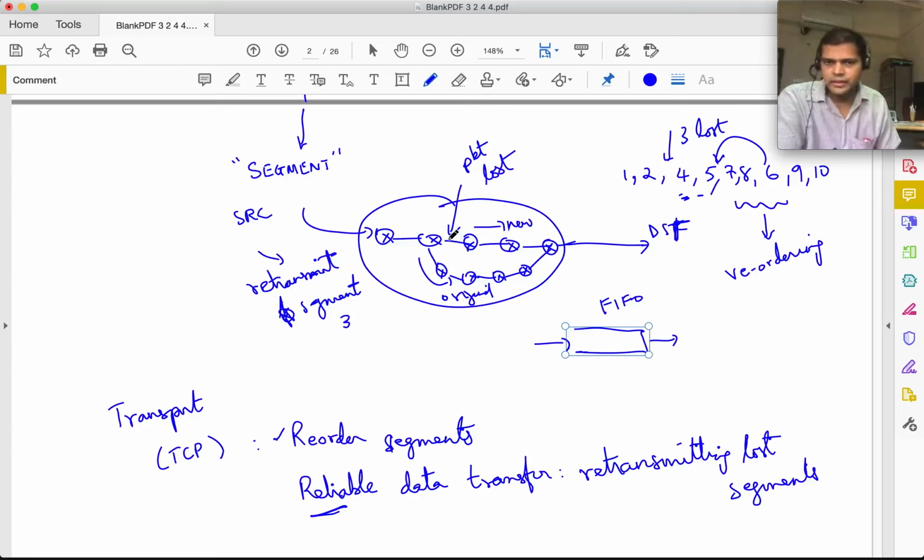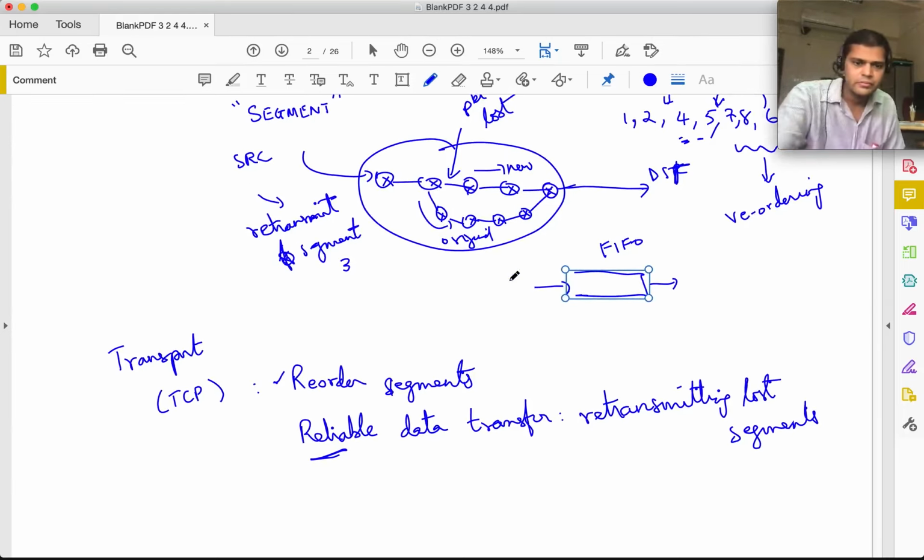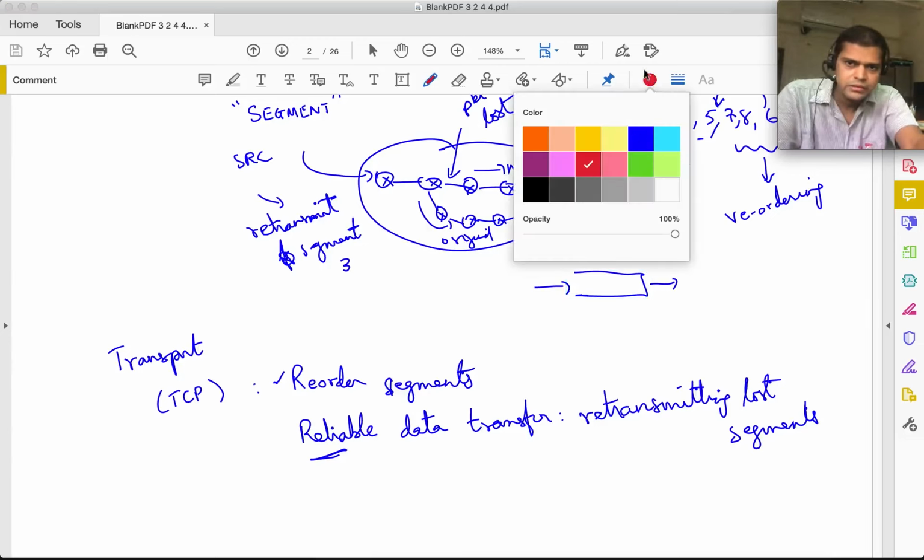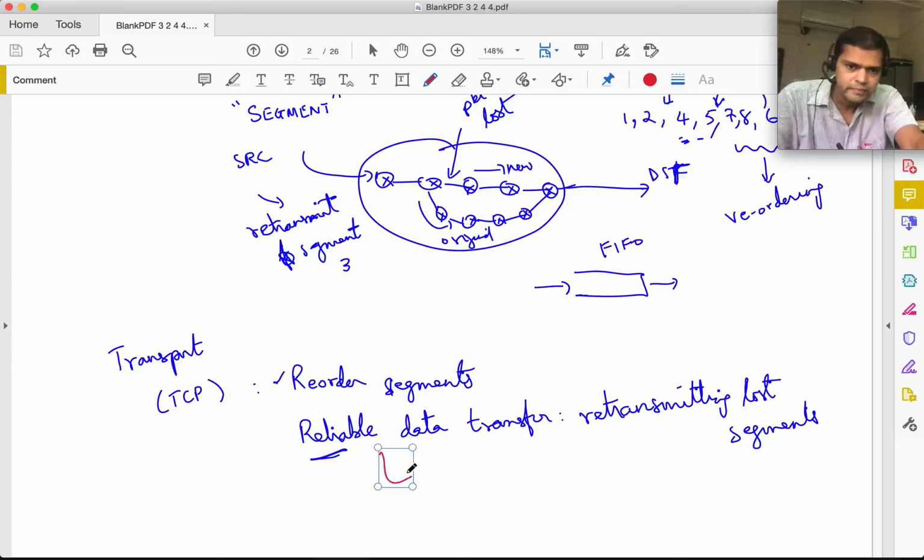If a packet is lost at some queue, they are not going to retransmit it. Okay, it's the job of the end host, TCP running here, to retransmit it. Since TCP doesn't communicate directly with these routers, it has to infer packet loss, which is somewhat tricky to do, and we will see how that is done here.